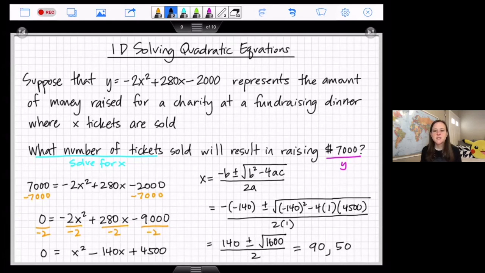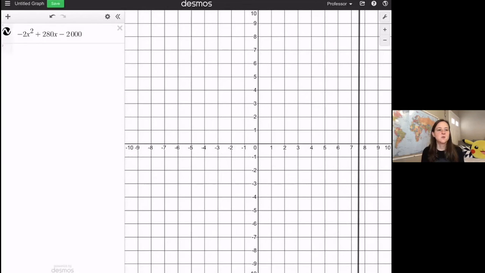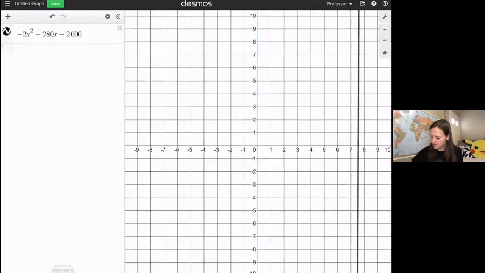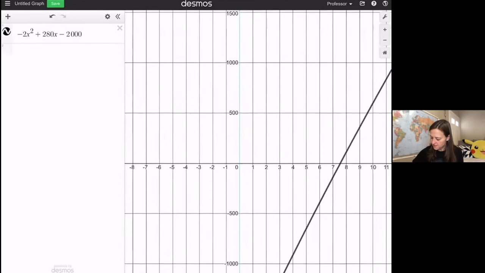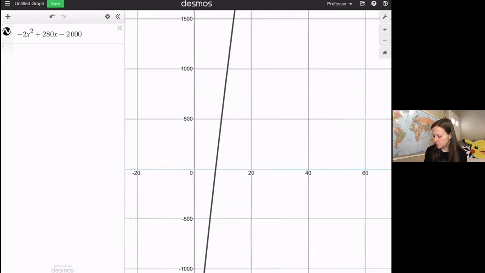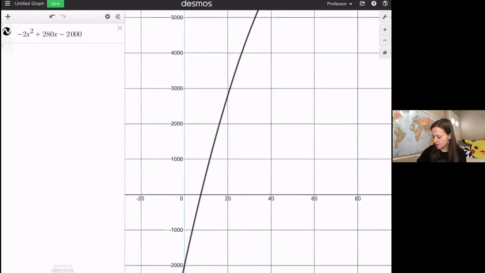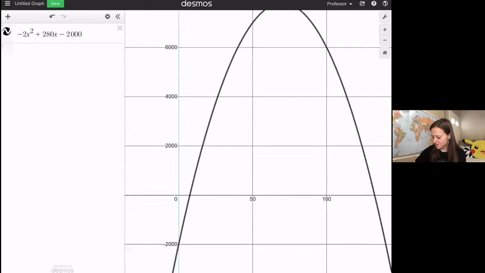So this is a little bit strange. This says if we want to raise $7,000, we can either sell 50 tickets or 90 tickets. Let's go over and look at the graph of this equation on Desmos and see if it gives us any insight. All right, in its current format, no, the graph does not give us any extra information. The y-coordinates on this function are so huge that you just can't see it in the regular zooming window. So I'm going to zoom out a little bit on my y-coordinates. Okay, so I'm getting a little bit of something. Let me zoom out on my x-coordinates, see if I can see what's going on here. Oh, I'm starting to see something here.